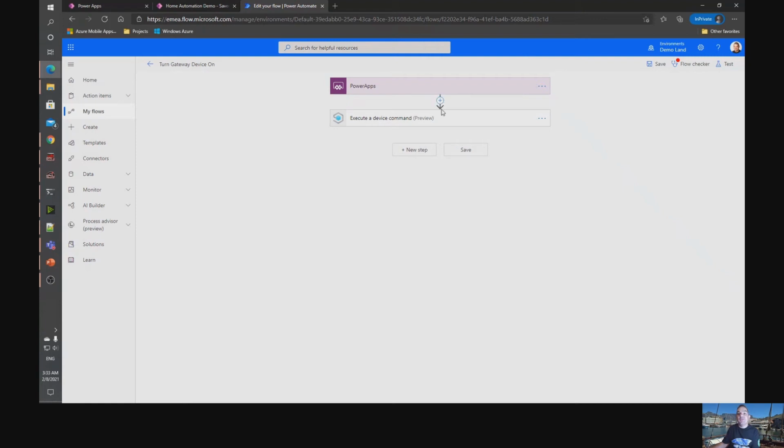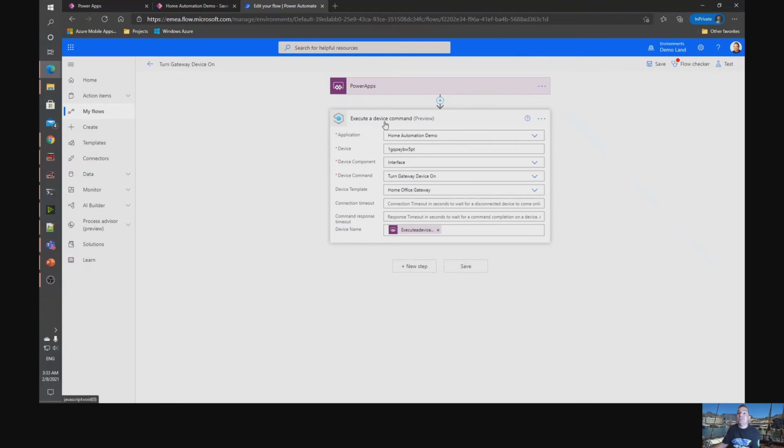And you can have multi-step flows. So step 1 here is execute a device command. This is coming from what's known as the IoT Central connector. It's a V3 connector, and you can call different functions on that connector as well. This is executing a device command, which we saw in IoT Central. You can specify the application name. You can specify the identity of the gateway, which is this device ID.